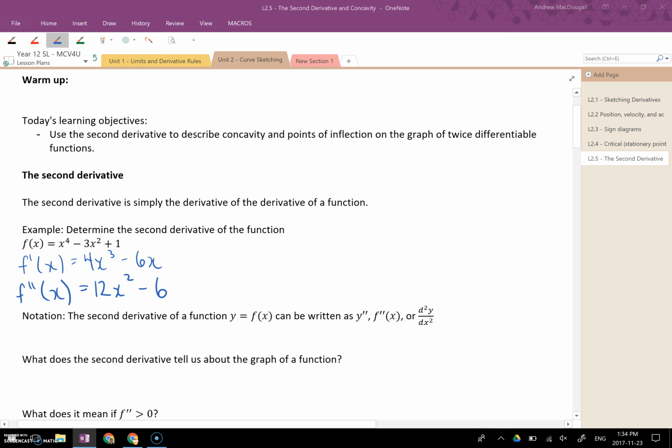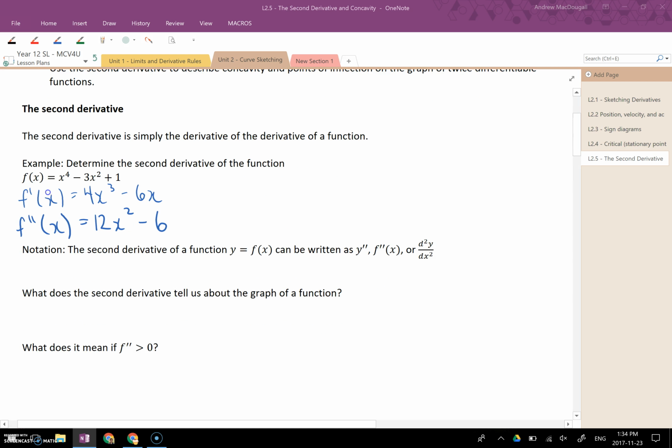All right, so what? Who cares? Well, let's find out. And before I go further, just take a quick note that there are a few different ways to write the second derivative of a function y equals f of x. If y equals f of x, we can write the second derivative as y double prime, f double prime, or, in derivative notation, the derivative of dy/dx, written d squared y over dx squared. A little bit funky. You can use whichever one you like, but just be aware that on a test or exam, you are expected to recognize any of these three notations as meaning second derivative.